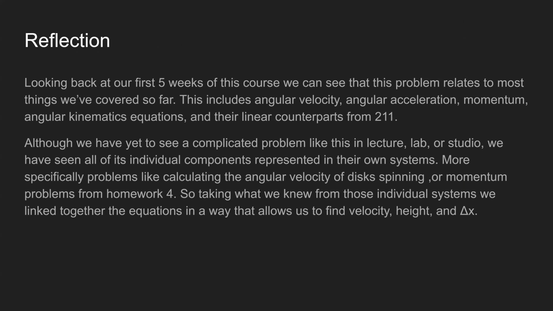Reflecting back on what happened through this problem and the first 5 weeks of Physics 212, we can see that it relates to most of the things we've covered so far. This includes angular velocity, angular acceleration, momentum, angular kinematics equations, and their linear counterparts from 211. Although we have yet to see a complicated problem like this in lecture, lab, or studio, we have seen all of its individual components represented in their own systems. More specifically, problems like calculating the angular velocity of disks spinning, or momentum problems from homework 4. So taking what we know from those individual systems, we linked together the equations in a way that allowed us to find velocity, height, and change in position.